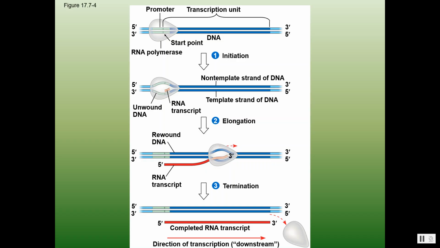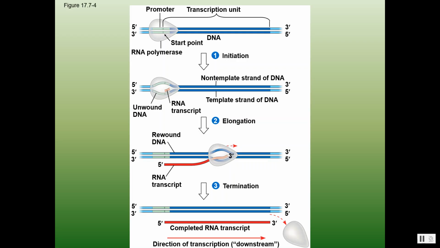So when the RNA polymerase binds to the promoter, it opens up the DNA, and then it starts making an RNA transcript from the template strand of DNA. It elongates it. The RNA nucleotides come in, they pair up according to ATCG or AUCG. In the elongation step, you'll notice that RNA polymerase is running down the DNA strand. All right, and then the two pieces of DNA come back together.